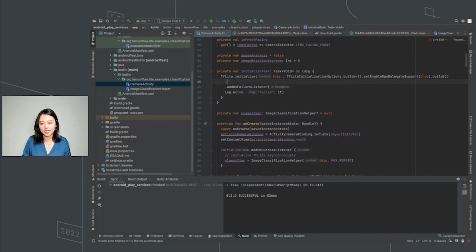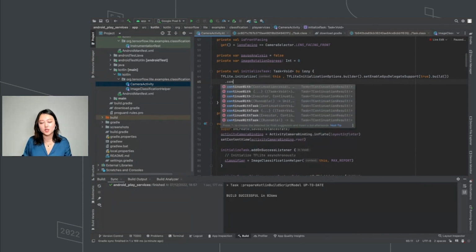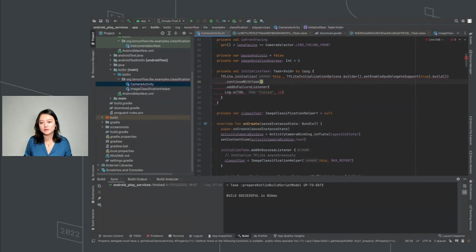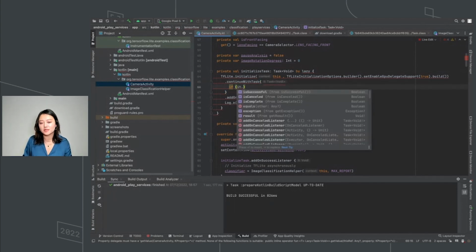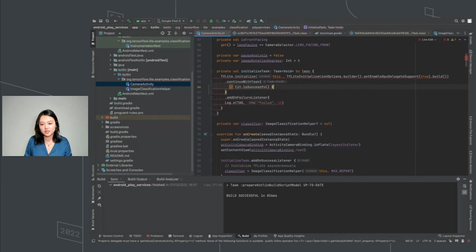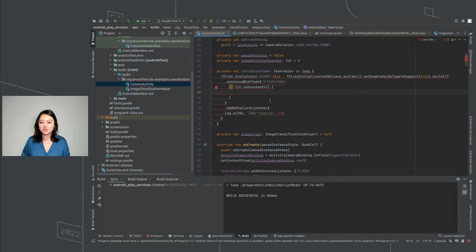So let's do a continuation. And you can get the previous result from this task. And you can check whether the previous task is successful or not. If it is successful, then great, we're happy.